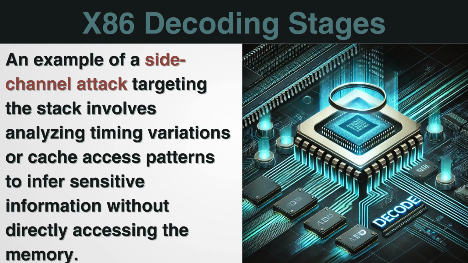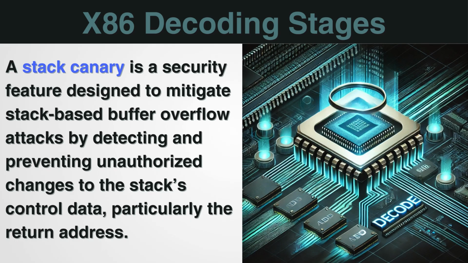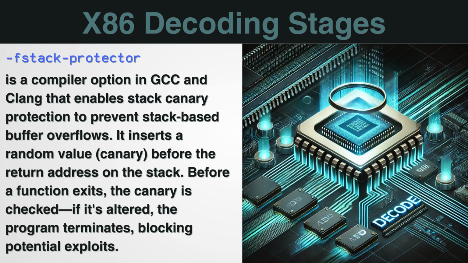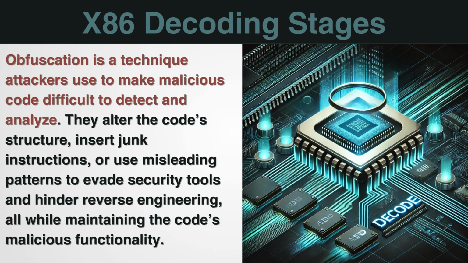These stack attacks are mitigated by things like stack canaries, which are a random value placed between local variables and return addresses, by using ASLR, which is address space layout randomization, to obfuscate stack locations, and with compiler-based protections like -fstack-protector. Now, as we said, malware can obfuscate payloads by misusing instruction prefixes.